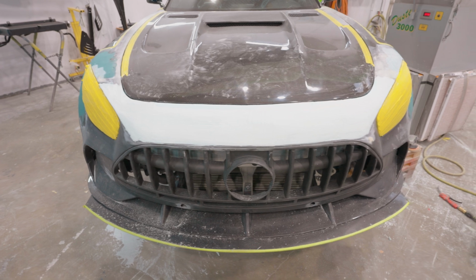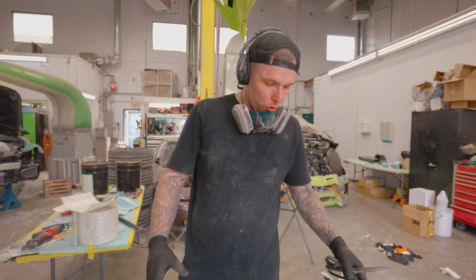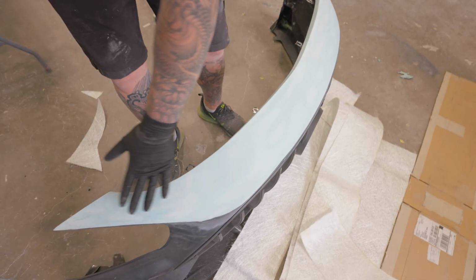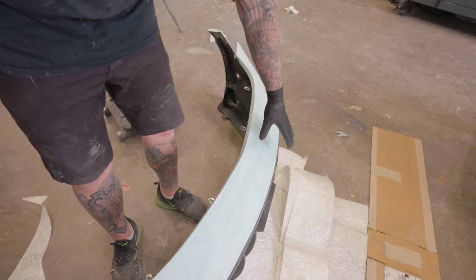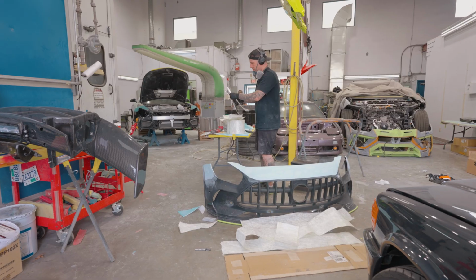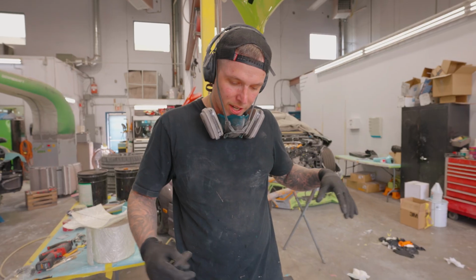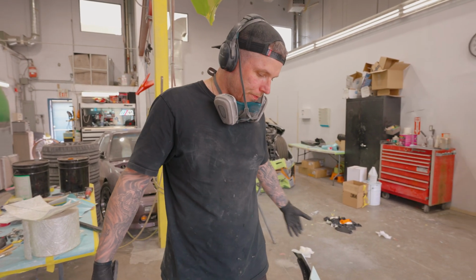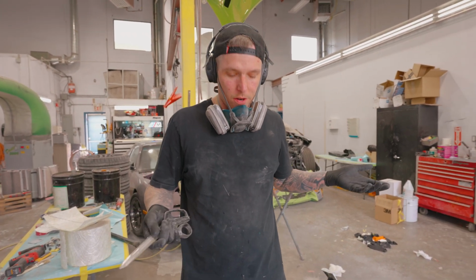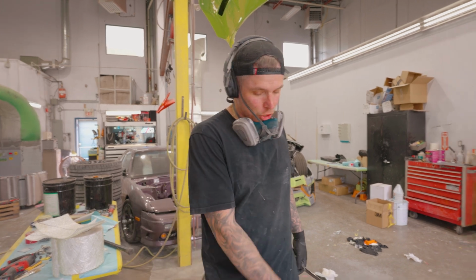Bumper fits absolutely perfect to the front end of the car. So now I am creating pieces of fiberglass. This is all waxed with mold release. So I'm gonna be making a mold of this with all these strips of fiberglass that I have pre-cut, and I'll be making a buck of this shape. And then tomorrow you can release this mold from here, and then I will do a reverse layup so it has this exact shape.